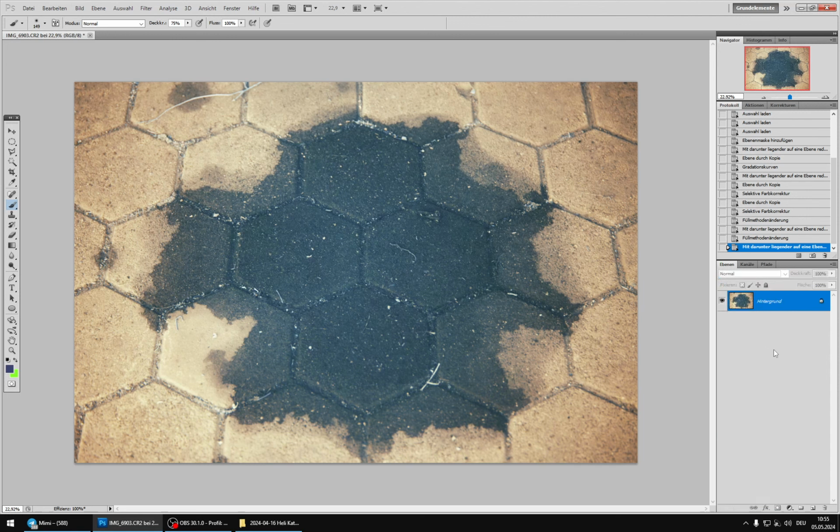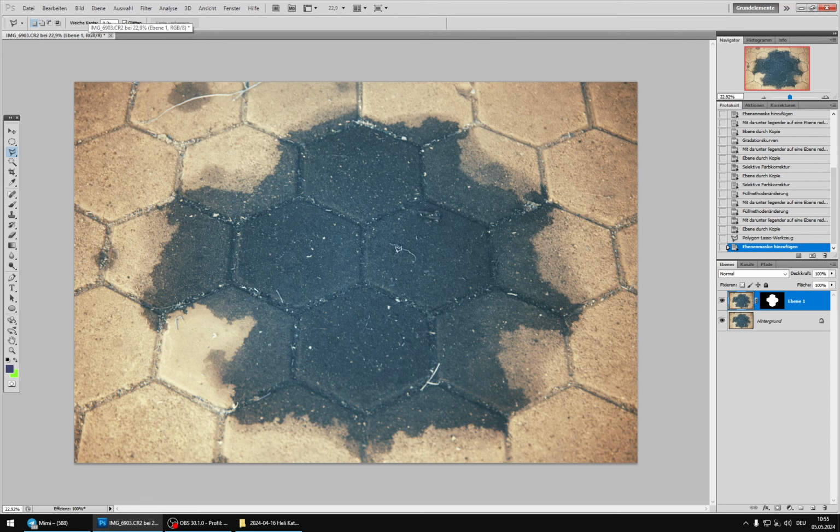Okay, now we want to get the whole thing look a bit more surreal. Like for instance, these tiles, they remind me of the football shape. So let's try something funny. Just quickly select this area. Doesn't really matter how accurate you are because you're going to soften the edges anyway. Okay, nothing happened yet.